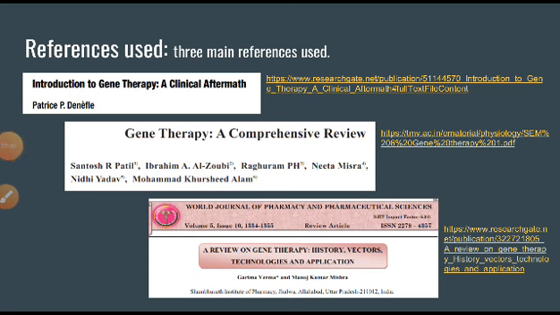So I hope you all have understood what gene therapy is, what the components of gene therapy are, what methods are applied for gene therapy, and what the applications, advantages, disadvantages, and ethical issues behind the gene therapy process are. So these are the references I have used, as I have shown you before. So please go through all this and try to understand this whole process of gene therapy.